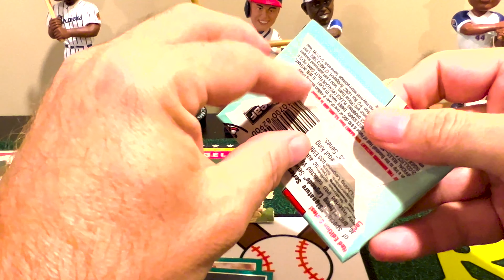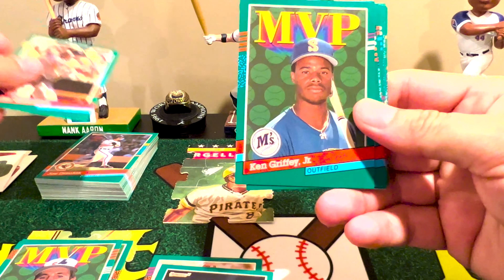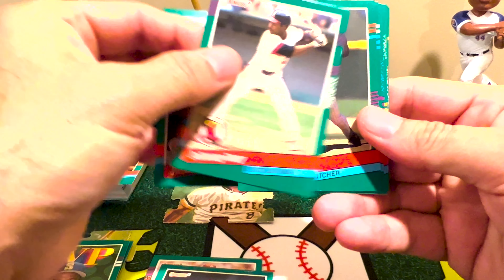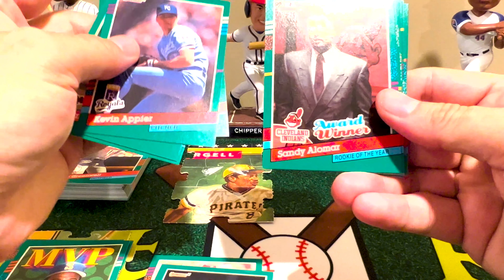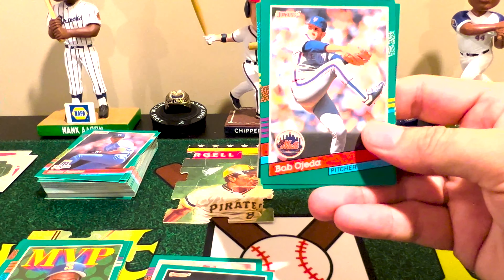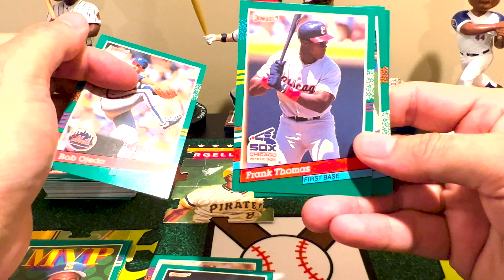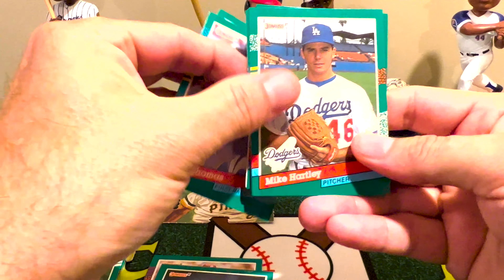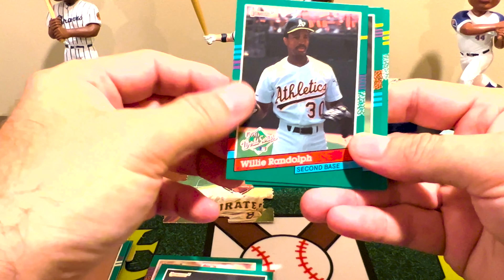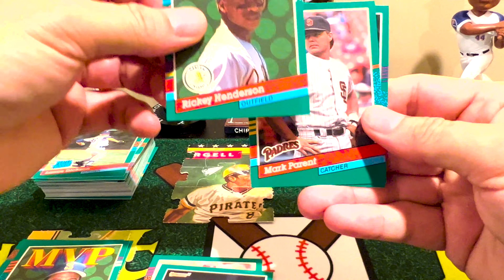So it was the first case of machine stamping instead of just hand numbering. The other thing this set was big for was an insert set — I haven't pulled any of them yet, I was wanting to wait until I found a card to really talk about it. Oh, there's a nice MVP Ken Griffey Jr.! There is a set of cards that are the highlights cards. Sandy Alomar award winner — rookie of the year, interesting that's Roberto Alomar's brother. And here's Frank Thomas — weird to see him not in black and white.